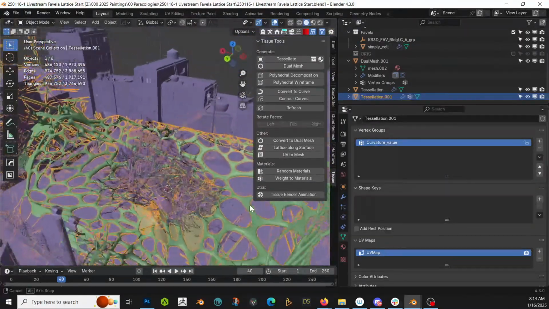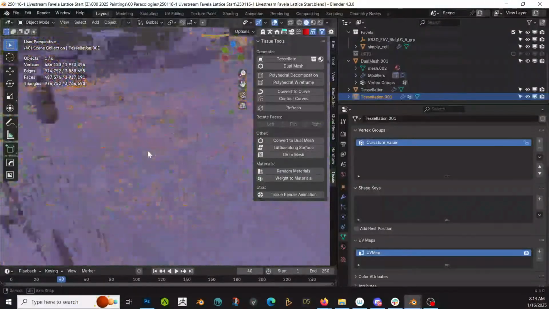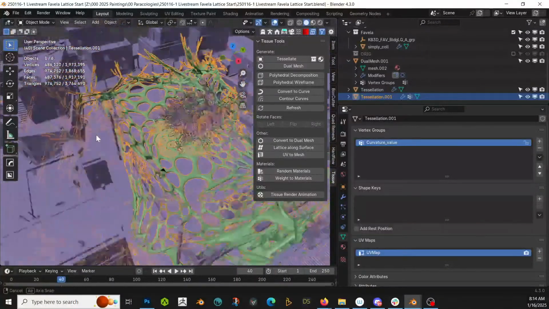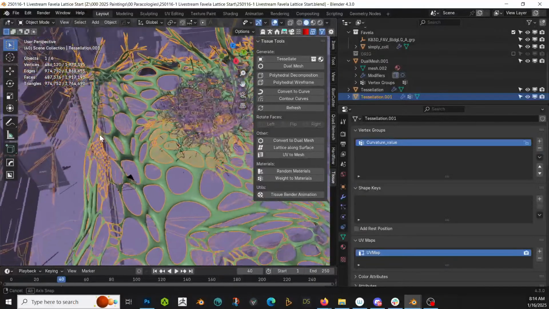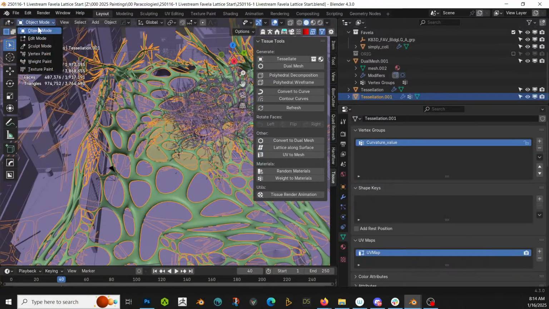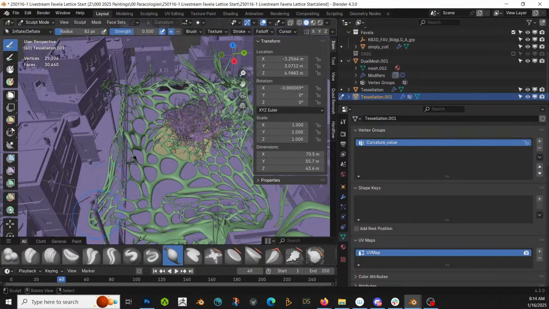And what do we want to do next on this sucker? I really enjoy this kind of stuff. Sculpt mode. And inflate here just a bit, and here, try to keep it not looking entirely procedural.